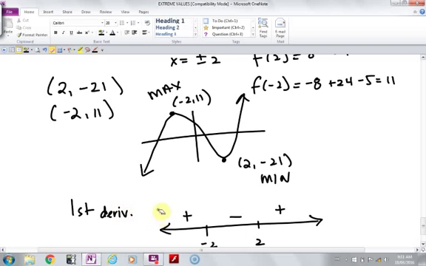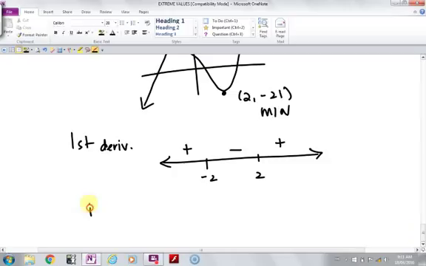So yeah, we tested into the first derivative. And notice that that mirrors the shape of my graph. Increasing here, so positive slope. Decreasing here, negative slope. And increasing here, positive slope again. So the question did ask for the intervals for increasing. And so this is what we would write if we were writing it in interval. Well, let's do it in both. We could do number line. We can do x less than negative 2 or x greater than 2. That's where we're increasing.